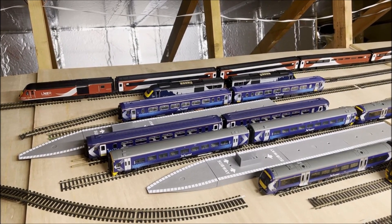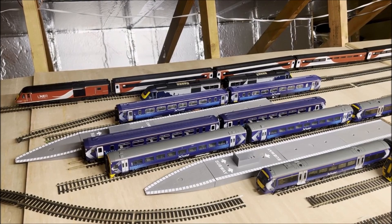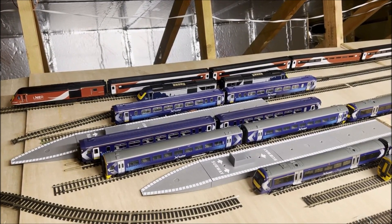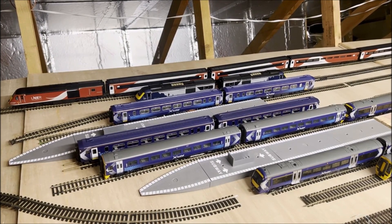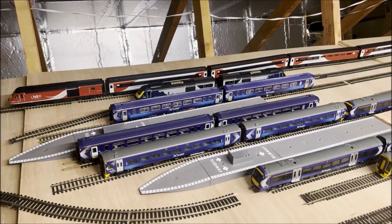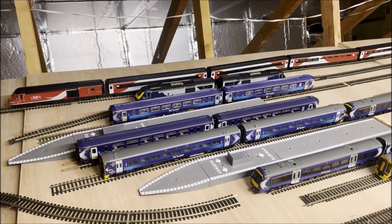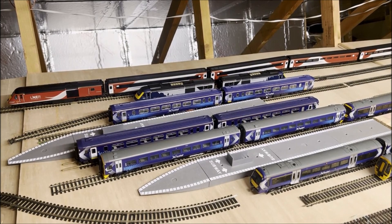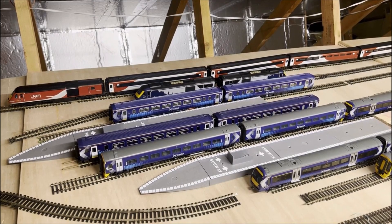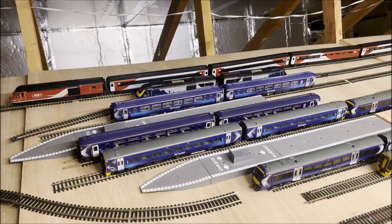We're now going to have a look at some of the models we've already got here at Town Hill Junction. Over the past few episodes we've been able to see some of the stuff boxed, not quite running. Whilst they're not boxed today, they do have their own boxes — they won't quite be running yet. But we have had some test runs on the DCC Concepts Rolling Road, which has given us some good test runs through the sound and light features that come with DCC. So let's have a look at each of the models in turn, give you our thoughts. By ending up with the LNER large train at the end, we'll get an idea of the scale of what we're potentially looking at here in this fairly small loft layout.